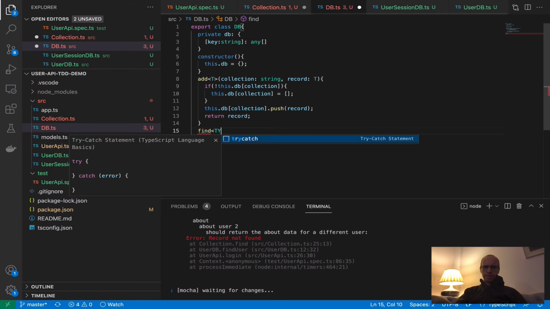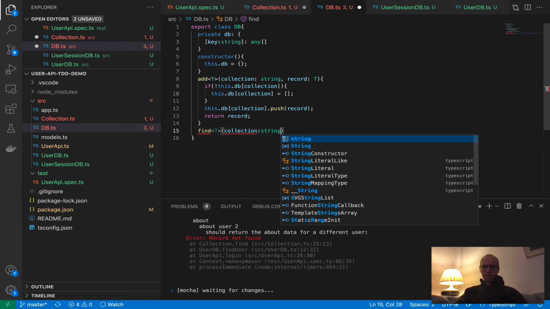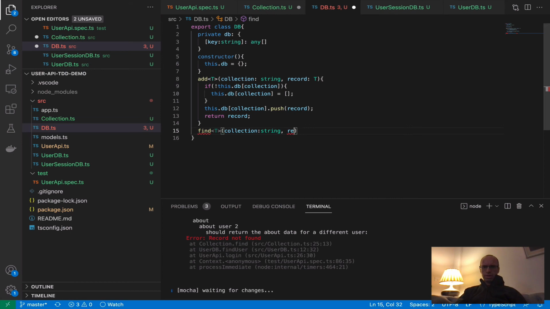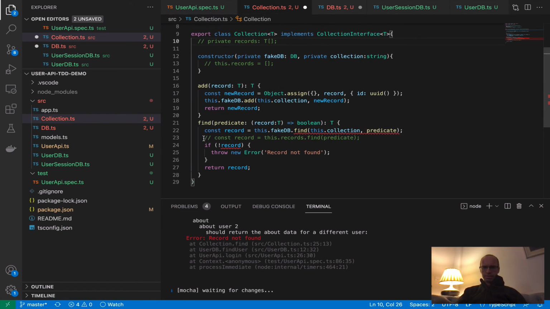So that's going to be find T. And again, we're going to have our collection, which is going to be a string, with a predicate, which is going to be type T boolean. And there we're going to say the same thing that we said here.